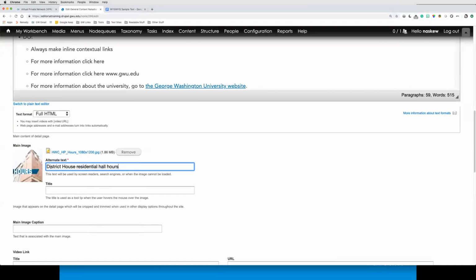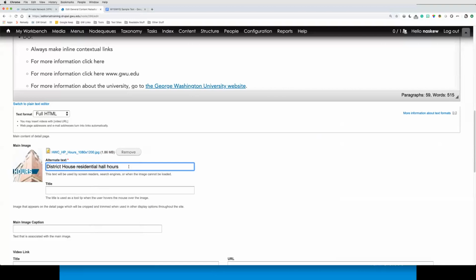I made sure I said District House Residential Hall because that's what this is, presumably. And then the word hours is in there, so I had to make sure the word hours is in there. So now if I just close my eyes and say out loud District House Residential Hall hours, I know what the context of this graphic is, this photo is, even if I can't see it.